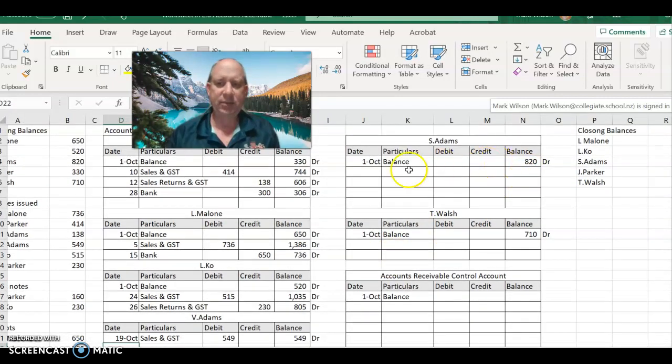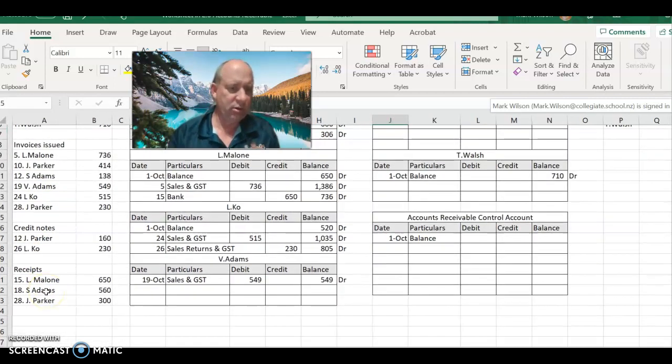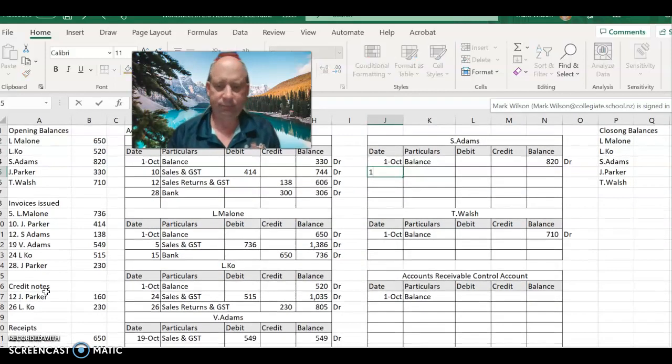Hopefully we've done a credit check on V Adams, being a new person. We've got S Adams. And again, trying to find those dates, we've got the 12th, again another 12th, and the 18th. If you've got 12th there twice, you only have to put it once.